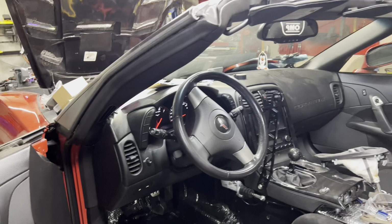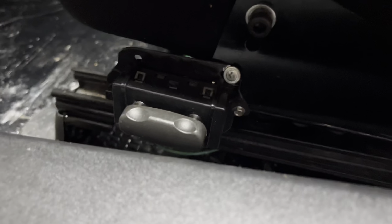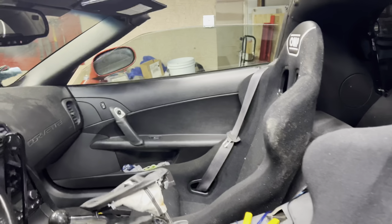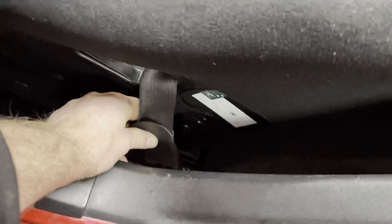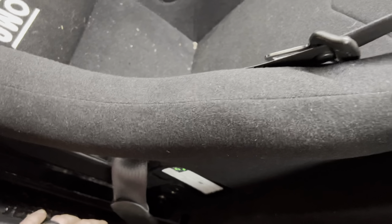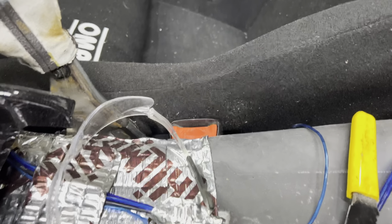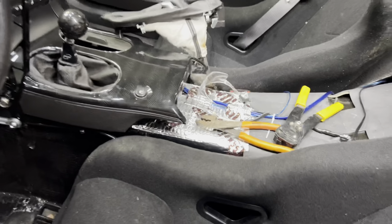Doesn't look horrible. All right, the seats are in. Yeah, they're dirty from my fire mat, but they're in, ladies and gentlemen. It's my little bracket up on the side there. Hooked everything back up. And yeah, everything works like it should. I got the stock seat belts looped right through here, down in here. Note to self, you probably want to put those on before you mount them, but you can put them on afterwards. And then these are just sticking up through here. Didn't really do anything to modify those at all, so didn't have to. But same with that, but should be pretty comfortable.